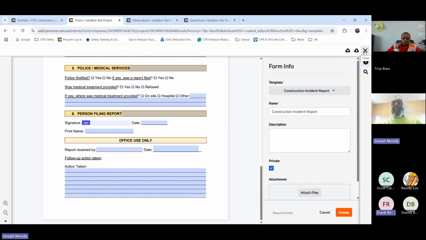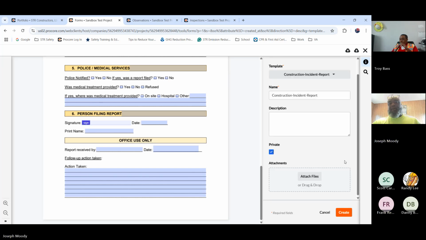Can we email directly from these forms, or do we have to download from PDF? No, you email directly from Procore. Show us that process.